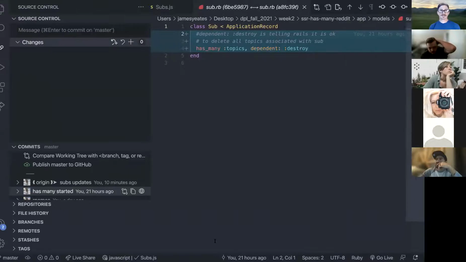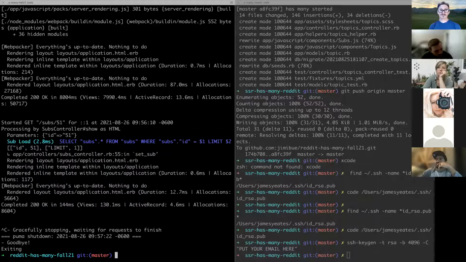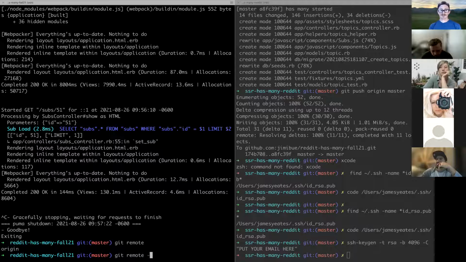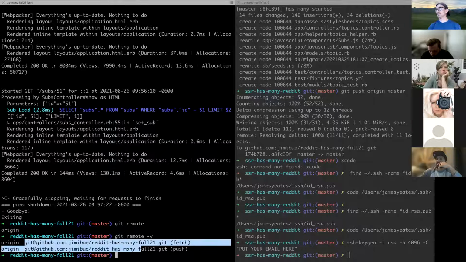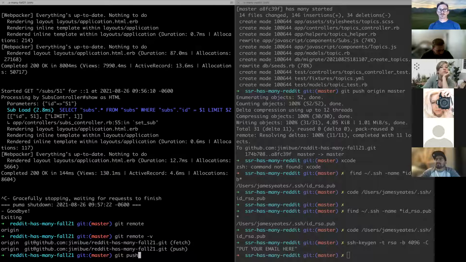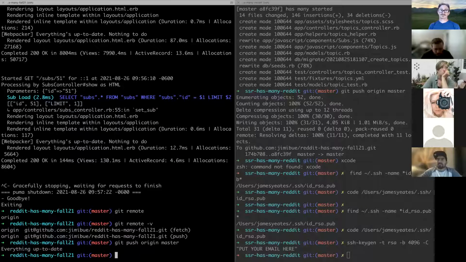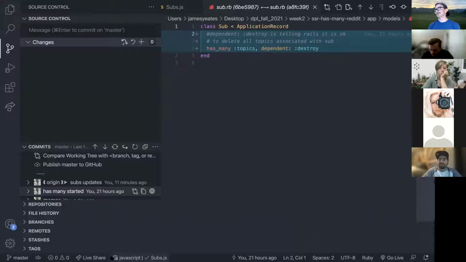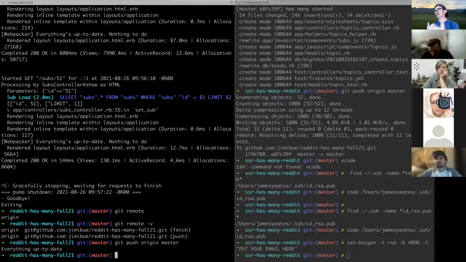And another thing that's going to work for me but won't for you is, so you should all be able to see git remote, I think it's -v, to show my origin. Like this is going to be for my repository. So I can do a git push origin master. But you cannot, because you're not authorized to push up to my repository.